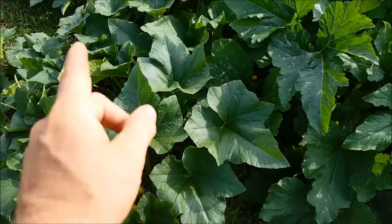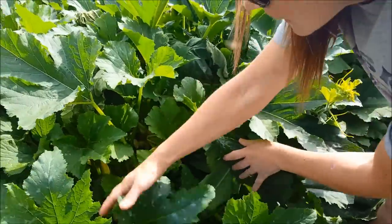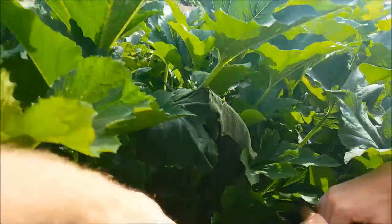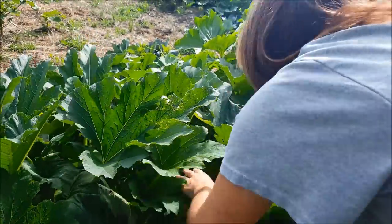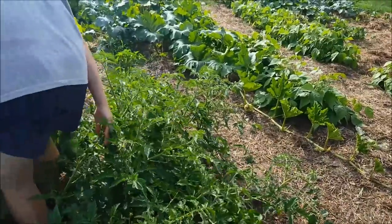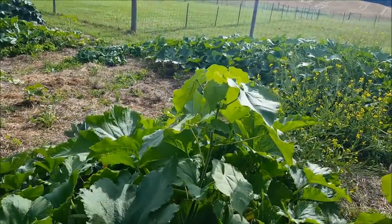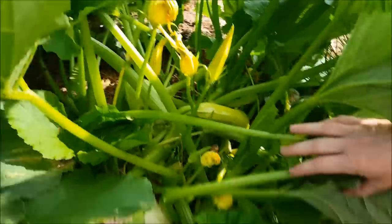So you can kind of see the plant — the leaf is different. This is Jack Be Little, this is the zucchini one. And these plants have been producing like crazy. I know there's some big ones over that way. We have harvested a ton. You can see some starting down there. We've harvested a lot off these plants already. Our misplanted tomato — I think I've got to rip this tomato out, it's shading the cayenne peppers, but that's for the garden video. So this guy over here I'm letting go to seed.